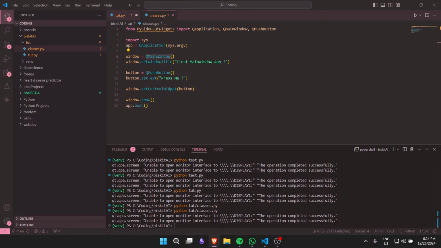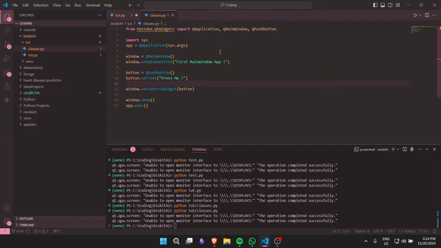I do recommend reading as much as you can about this. This is a main window that provides a framework for building an application's user interface. And one thing that is special about this class is that it allows you to set up things like menu bars, toolbars, dock widgets, status bars, and things like this. And it is a really cool thing to have in your application if you need these kinds of things. So we are going to be using a basic version of this, but I do recommend reading as much as you can about this. So let's come back to our editor.